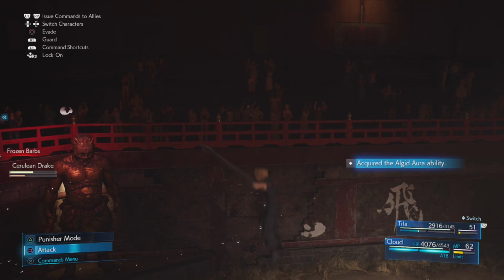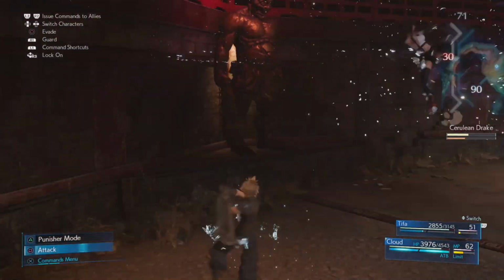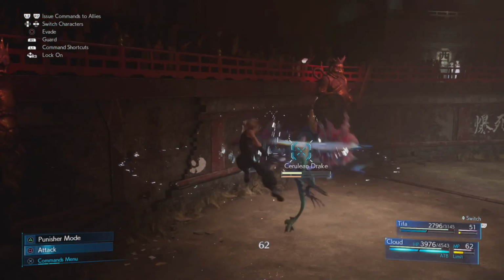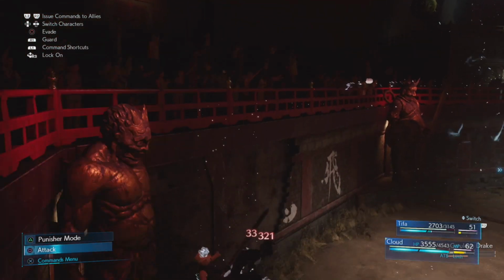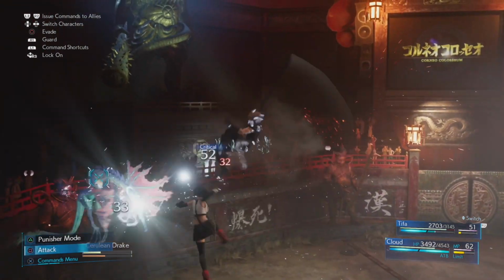The Algid Aura ability. That's interesting. Don't really know what that is, but I learned it with the enemy skill.